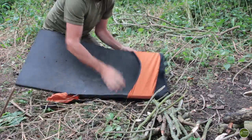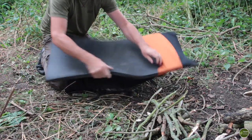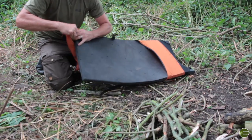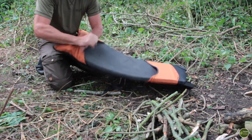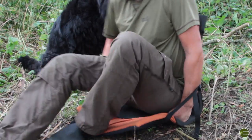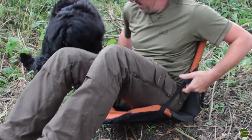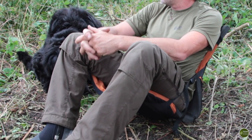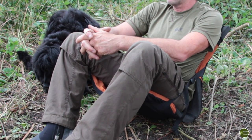I brought a chair with me so I can sit by the fire and relax this evening. It's just my kneeling mat out of the canoe and a Thermarest chair kit. The kneeling mat just slips inside the chair kit instead of a Thermarest. So I haven't got to bring a sleeping mat with me because I'm in the hammock. It's really comfortable. You're sitting on the ground, obviously, but you've got back support, and that's the most important thing, so you can actually sit back and relax and get comfortable.